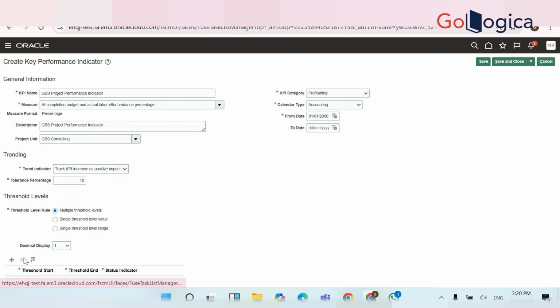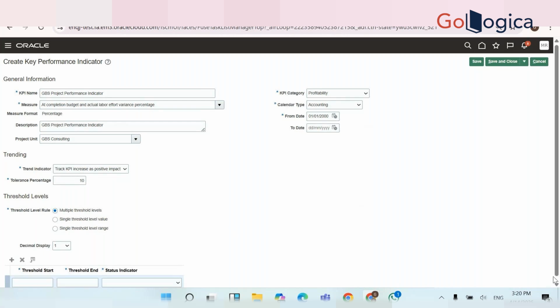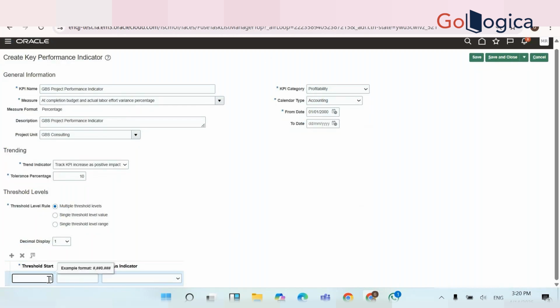Here, as I mentioned multiple thresholds, I can give the threshold start, let's say 0 to 10,000. Status indicator: within this it will be on track.